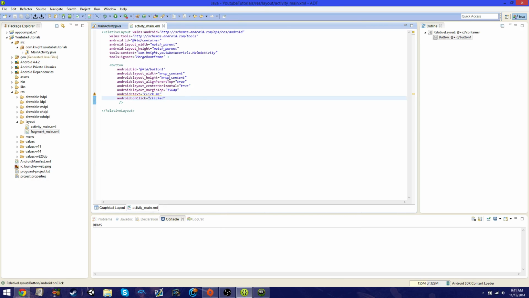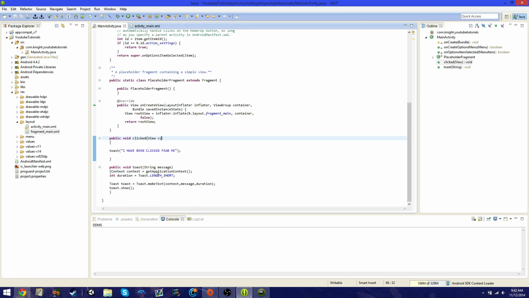So real quick, let's take a quick look at toasting. All it does is take a message, which you give it. If you want to switch the duration of that message, so maybe you want it to stay for a longer period of time rather than you read it and it's gone, like maybe you've got a really big toast, all you need to do is say LENGTH_LONG.